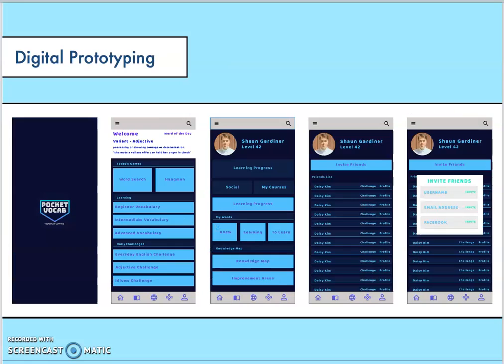Okay, so once we had made those improvements to the low fidelity prototypes, we wanted to do some digital prototyping, some mid to high fidelity prototyping, to really see how the app would look, start working on some UI for the application, and really lay out how it's going to feel and visualize it in a better way. So here are some screenshots of what we did there using Adobe XD.